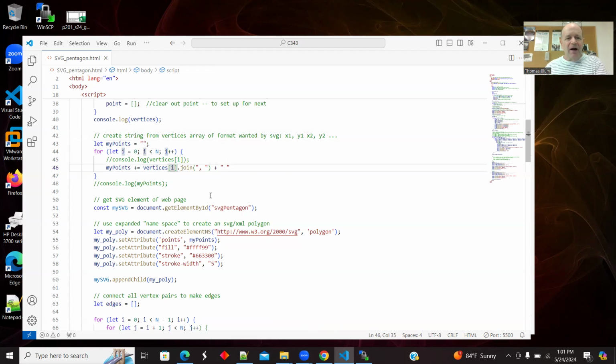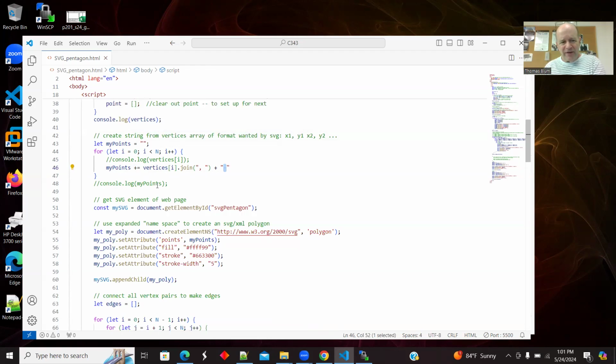And I'm taking my vertices array at a given index, a component of my vertices array, which is itself an array, and I'm using the join method and joining it with a comma, because the syntax I'm looking for is the x and y of a pair separated by a comma, and then those pairs separated just by a space. So here I'm making a pair separated by a comma, and then here's my additional space that's going to be between pairs, and I loop that up.